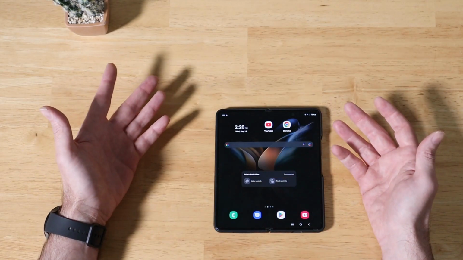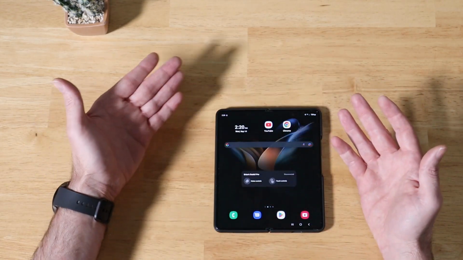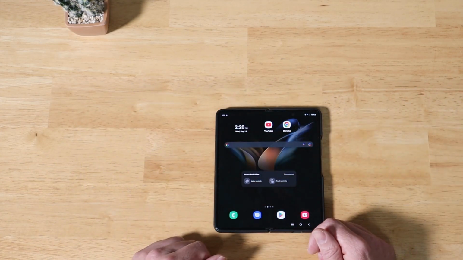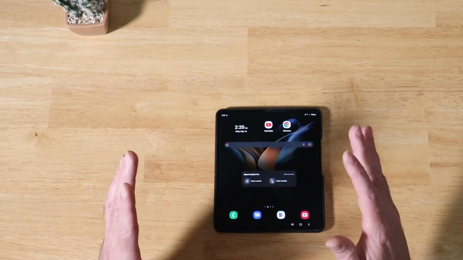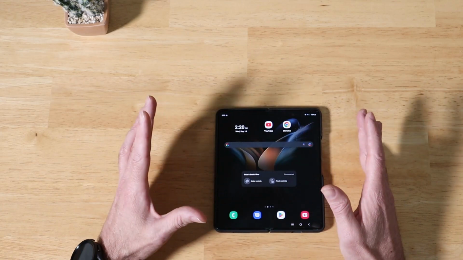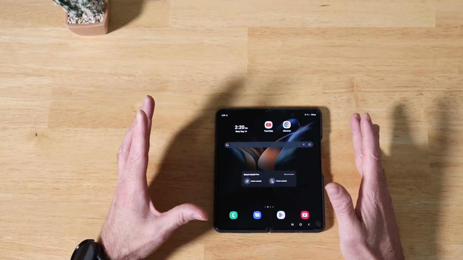If my battery reaches a certain level, do this. If I leave my home, do that. If it's a certain time of day, do this. We also have the ability to create manual routines to where we can just push a toggle. So we're going to go over creating both types of routines, how to properly manage them, and by the end of this video, you should be comfortable with Bixby Routines.